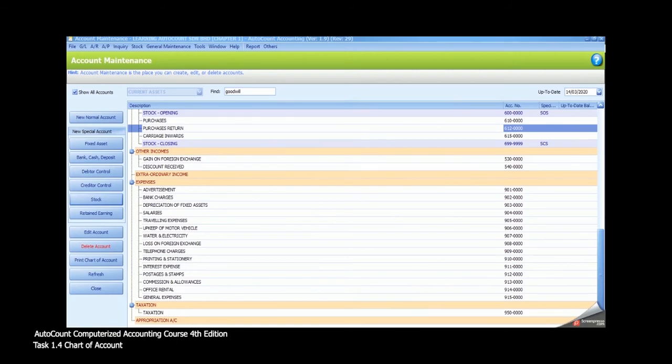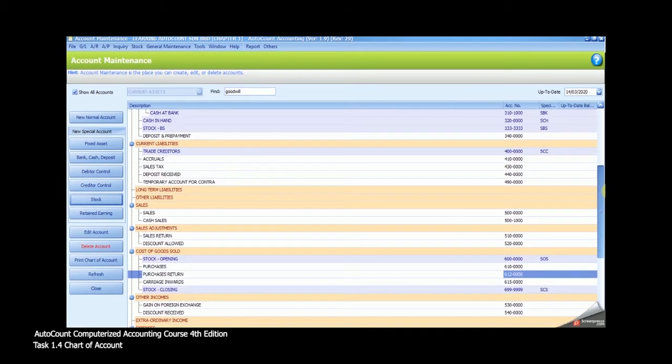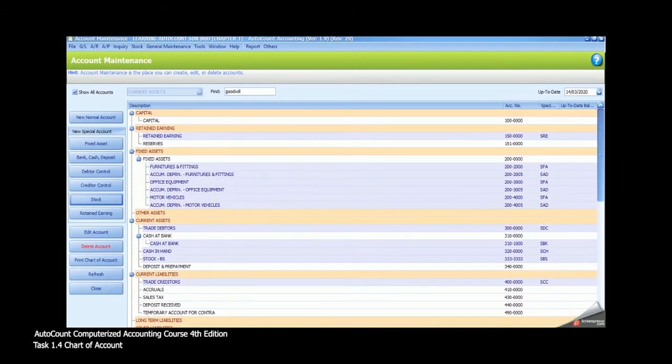D. Remove the existing bank account and create three new bank accounts. In AutoCount, we only create one bank account as a sample, and we name it as a cashier bank. If your company only consists of one bank account, you may edit the name of the bank. In our situation, we assume we have three new bank accounts and we don't want to use the one given by the system.